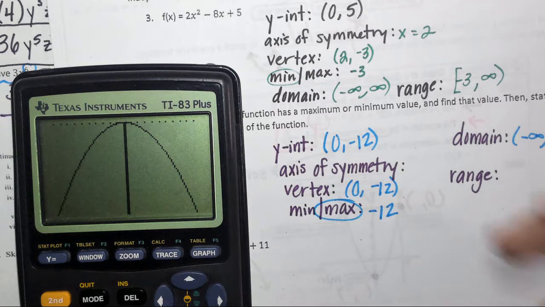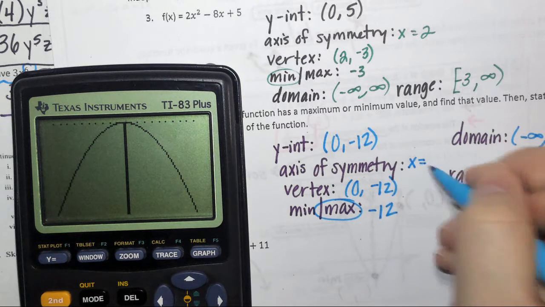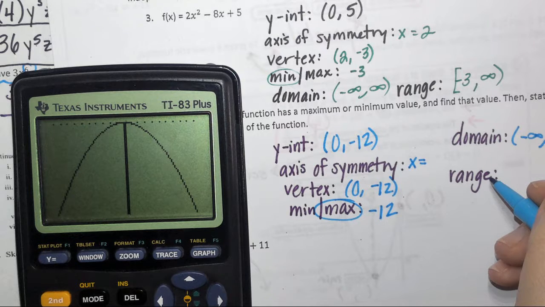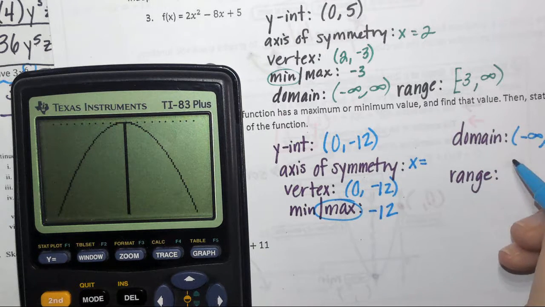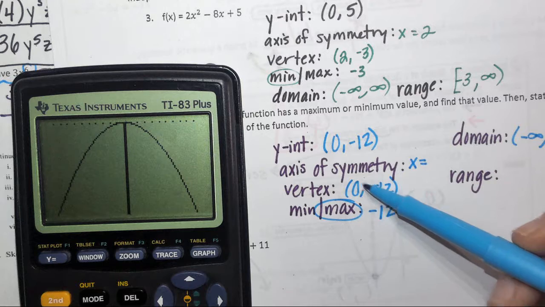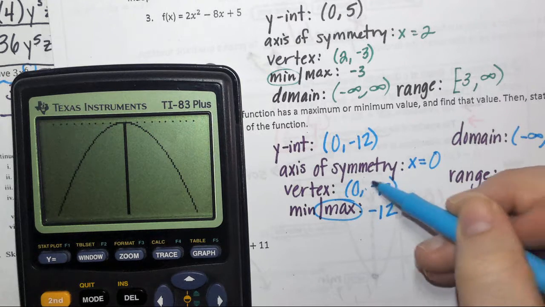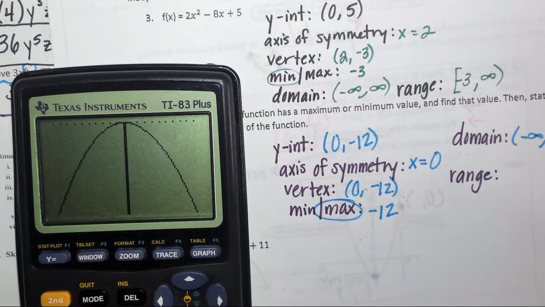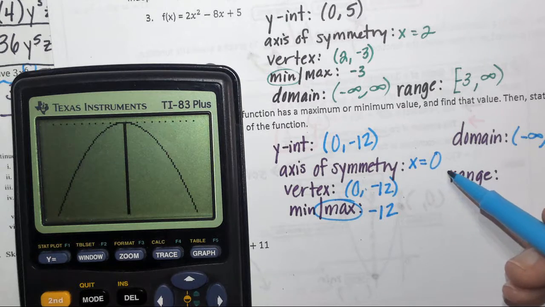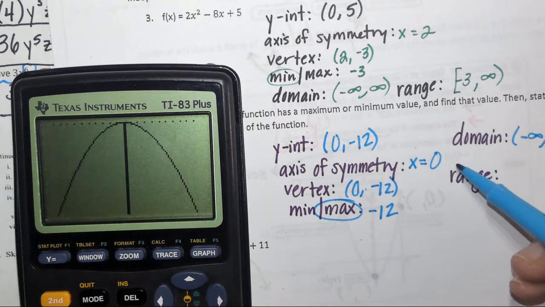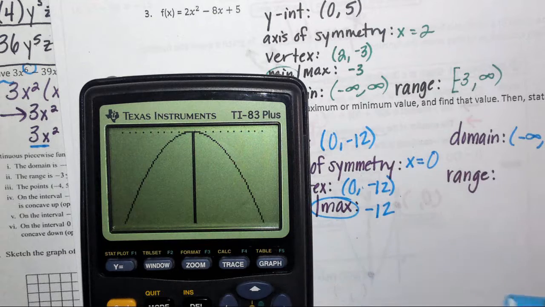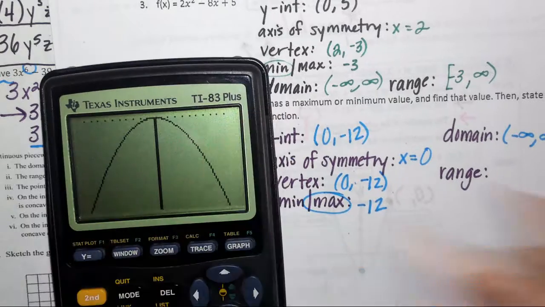And what's really strange about this one is our axis of symmetry. The x-coordinate tells you the axis of symmetry. The y-coordinate tells you the min or max. So our axis of symmetry is at 0. So what does that mean? Look at your picture. What does that mean about that axis of symmetry? Where would we cut it? You would cut it down the y-axis. How cool is that?